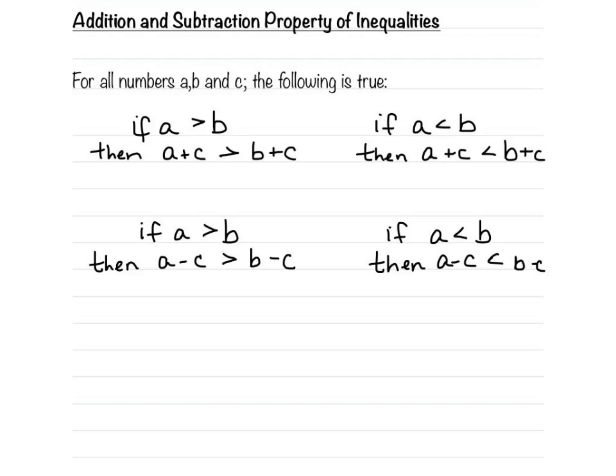So go ahead and write down these rules, and basically what they mean is that anytime you add or subtract any number from both sides of your inequality, notice that your inequality remains true. There it remains the same, there it remains the same. So for addition and subtraction, the inequality remains true when you are adding or subtracting from both sides of an inequality.